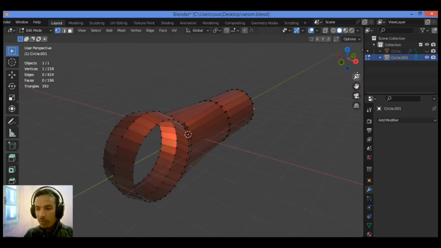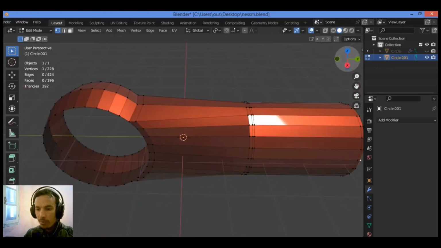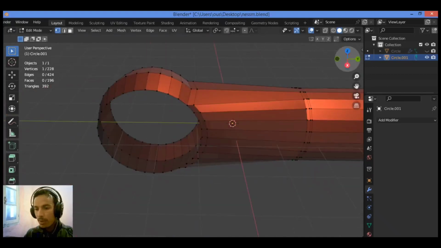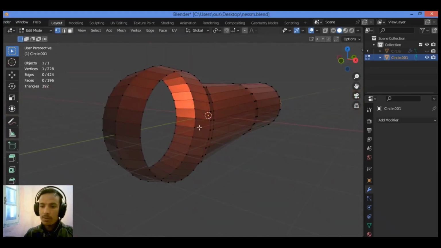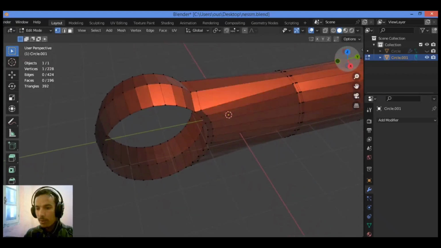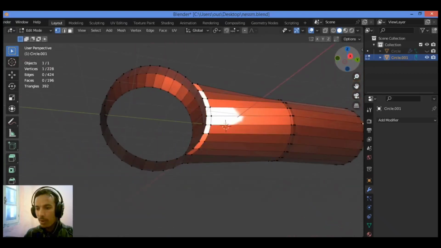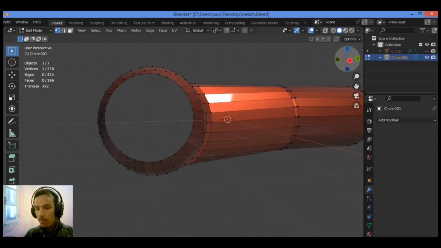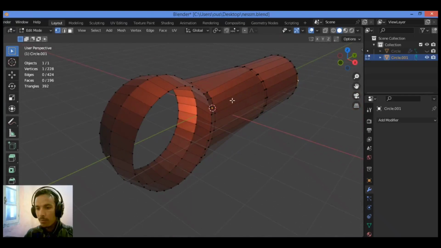I tried to add some loop cuts. Let me show you some separate loop cuts at this edge and at this corner also for this part. Over here, I tried to fill this gap. I think it's not bad, and this topology is not bad. So let me see what we have here. I think it's not bad.